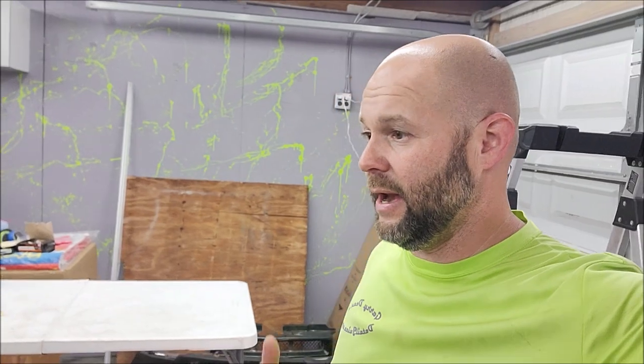I used about $30 worth of pearl on this car. I used more than I should have. But it's a good bet that you're gonna spend about 30 on pearls, probably 25 to 30 on masking per car. You're gonna spend $200 worth of VersaCoat 13. So you're gonna be around 250 bucks all in to do two coats. So that's either two clear coats, one coat on two cars, or a pearl coat and then the top coat on top of that. So 32 ounces is plenty when it turns into a half of a gallon, so 64 ounces sprayable. So to do a vehicle like I did, you can expect to pay about $250 worth of materials, and you're gonna spend a full day doing it.